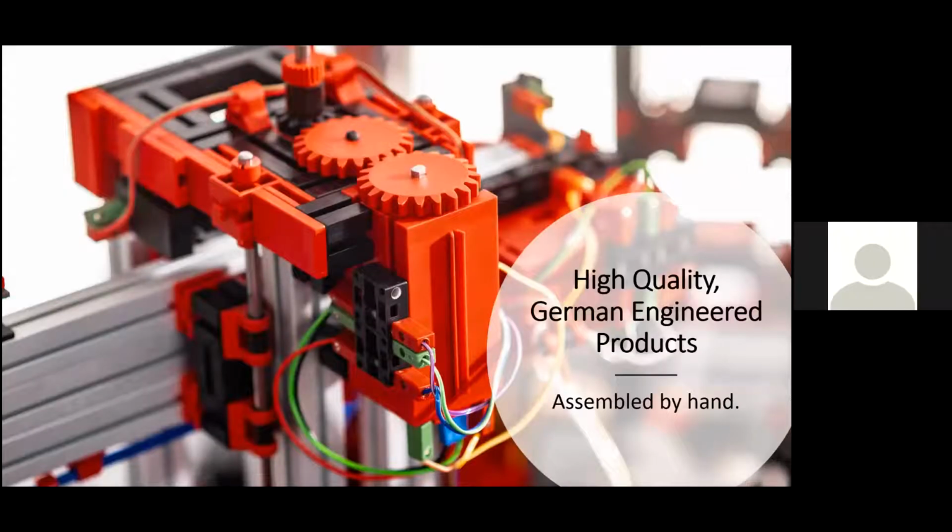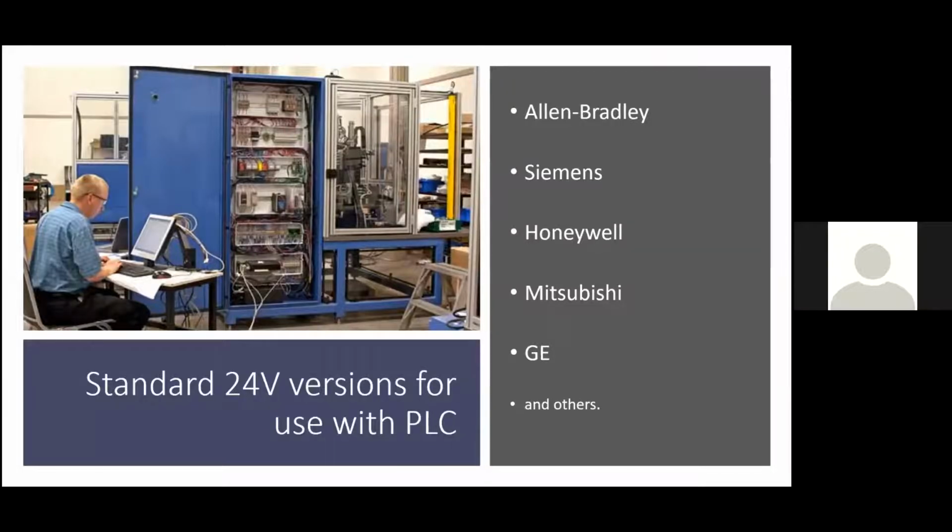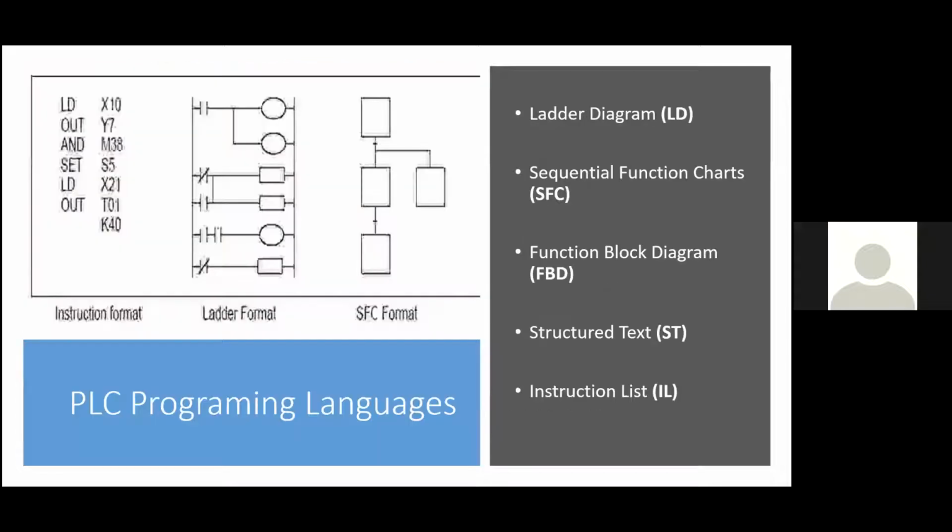Next, quality. Each fischertechnik simulation model is a hand-assembled, high-quality German-made product. Each of these models is available in a 24-volt version designed specifically for use with industry-standard PLCs. Now, it doesn't matter if you prefer Allen Bradley controllers, Siemens controllers, or controllers from manufacturers such as Honeywell, Mitsubishi, General Electric, or countless others, you can control these 24-volt versions with the PLC you prefer.